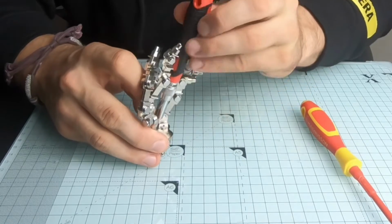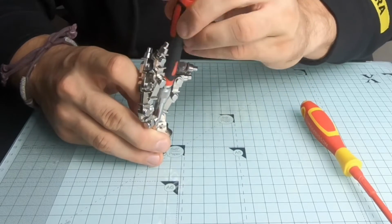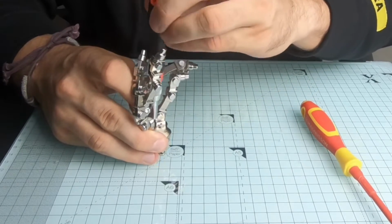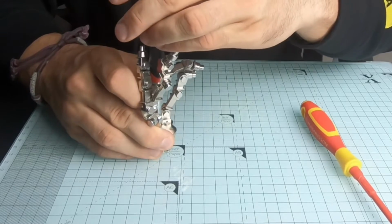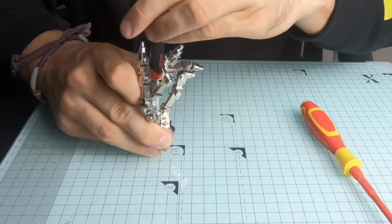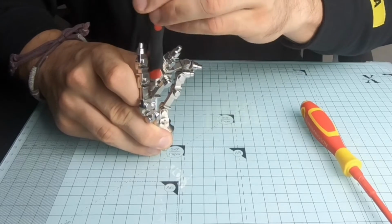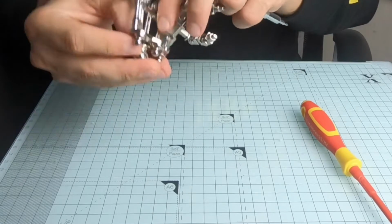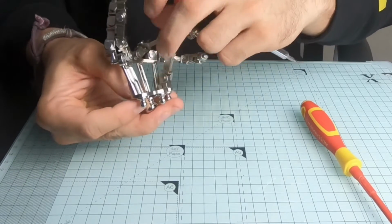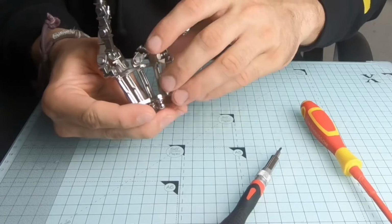Once you've got the screw in, you just want to screw that home to get that new ball joint in position. I'll just switch my screwdrivers. Sometimes the other one's better.